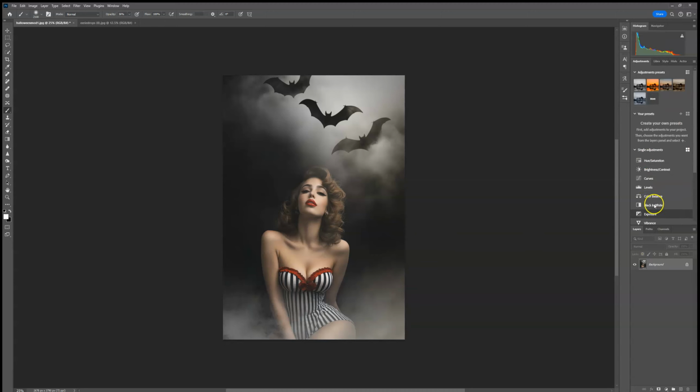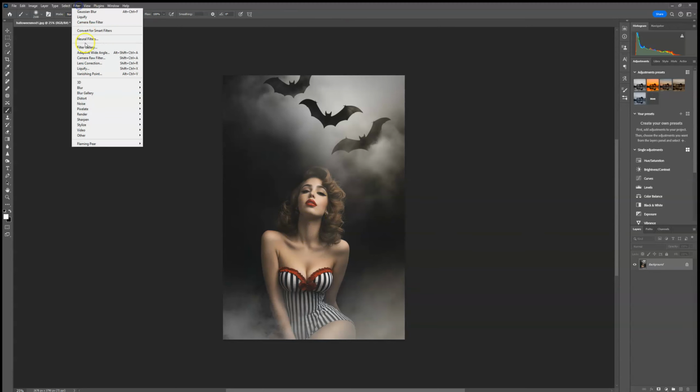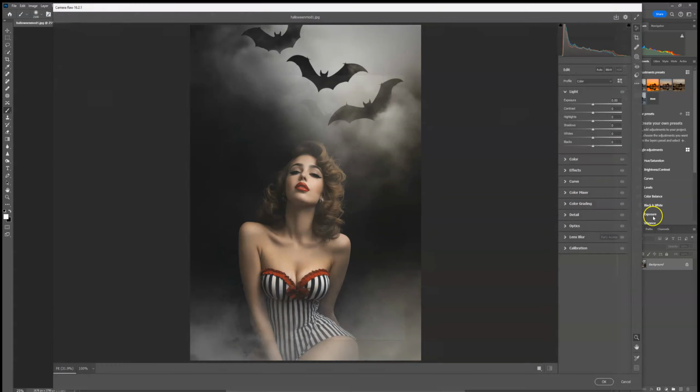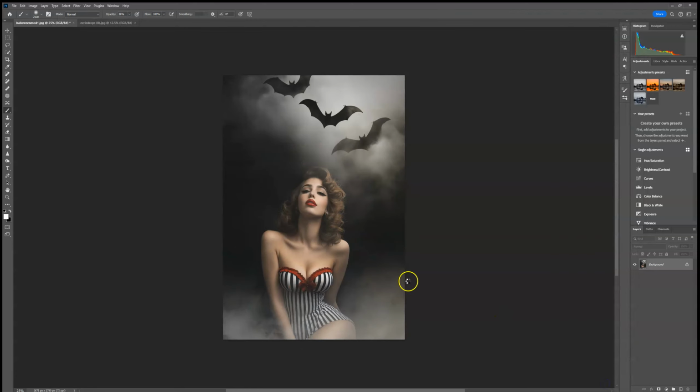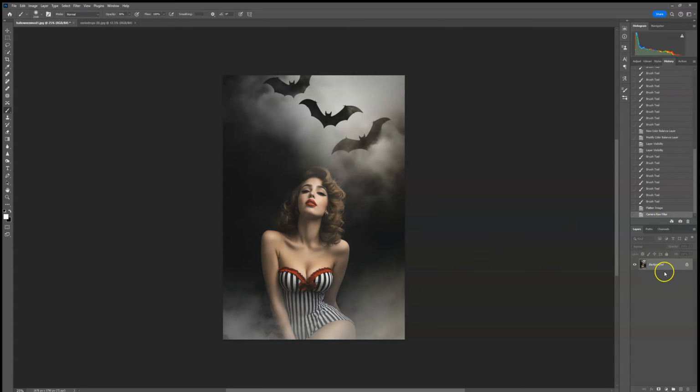After this, you can add any adjustment layers you want to, if you want to add a little bit more deeper shadows in there. You could go up to filter in camera raw, and I like to add sometimes a tiny bit of contrast. And then I also like to add some clarity when I want to add some deeper shadows. You can drag down your shadows too, but I wouldn't want to do too much on this image. There, that looks a little bit better.